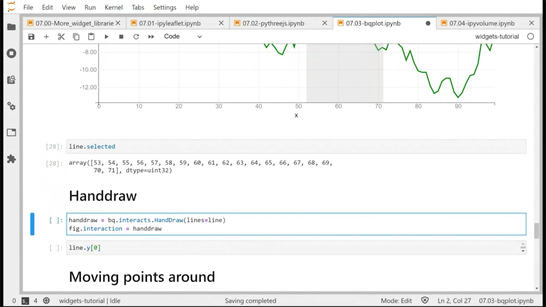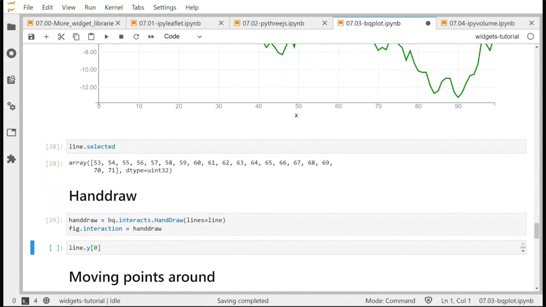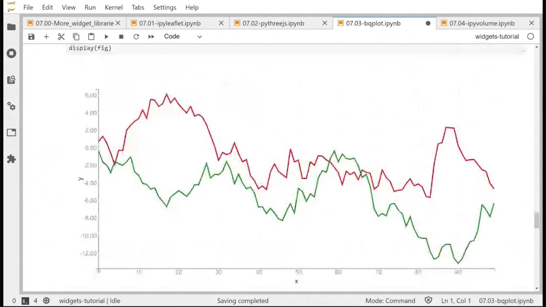Another really cool feature, and I think a really authentic way to use Bqplot, is its hand draw functionality. So again, we have some data here.